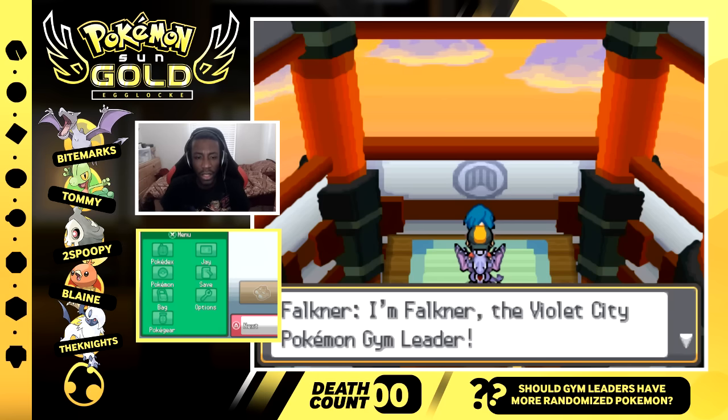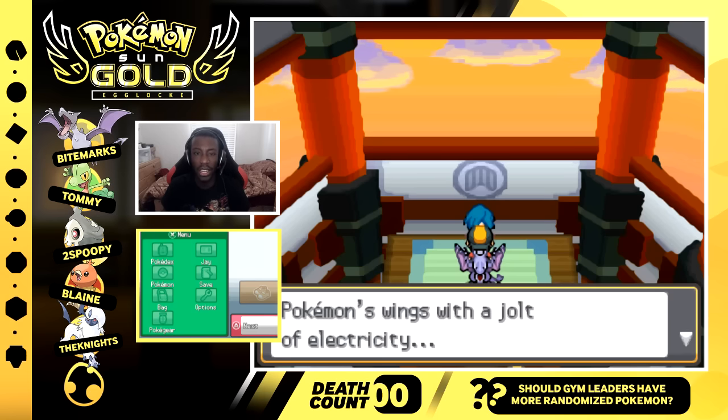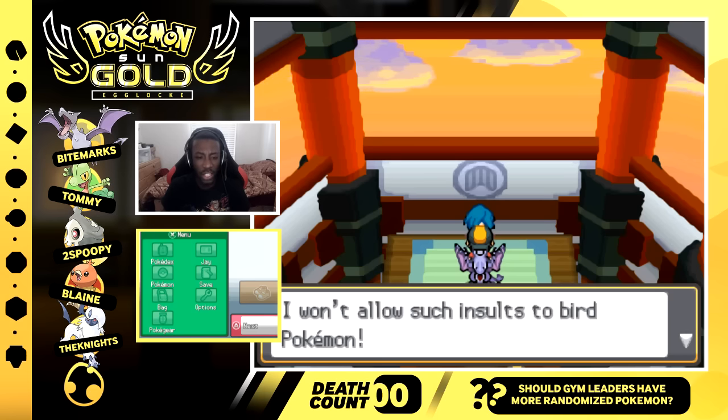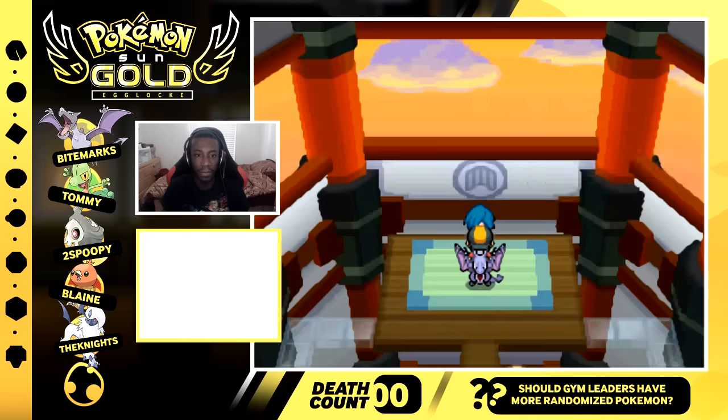I'm Falkner, the Violet City Pokemon Gym Leader. People say you can clip flying-type Pokemon's wings with a jolt of electricity. Yes, you can. I won't allow such insults to bird Pokemon. I'll show you the real power of the magnificent bird Pokemon.